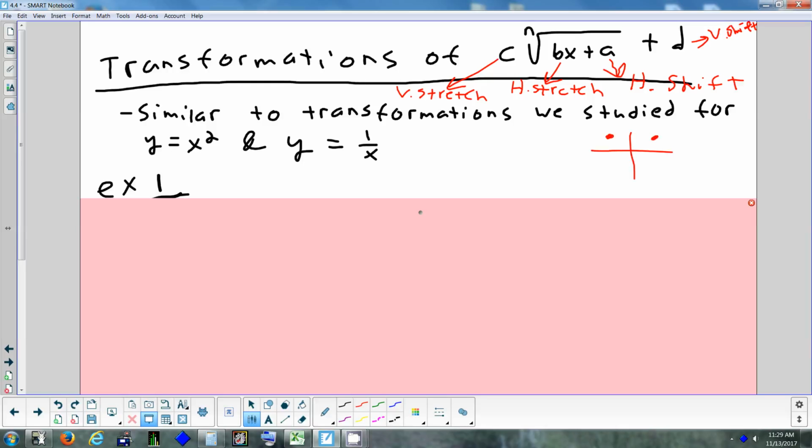So horizontal, yeah, you've got to just be careful. Horizontal really mirrors it over the y. If C is negative, that would be a vertical reflection. Actually, let's try it different. That's a vertical reflection. Vertical is when you flip up to down. That's over the x-axis. So you just have to keep that straight.